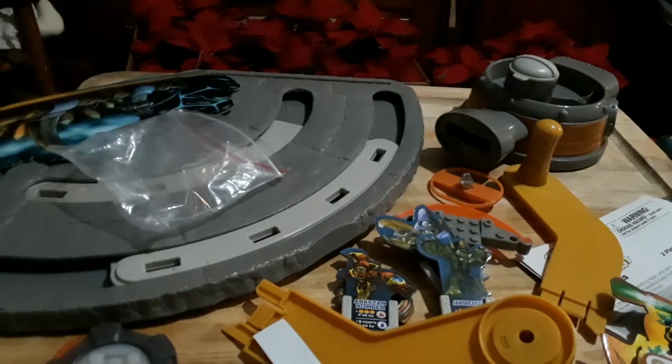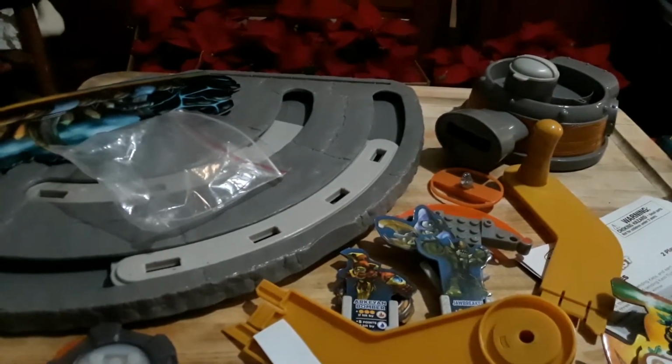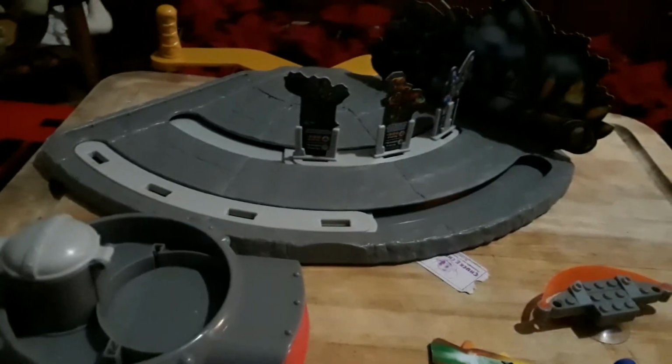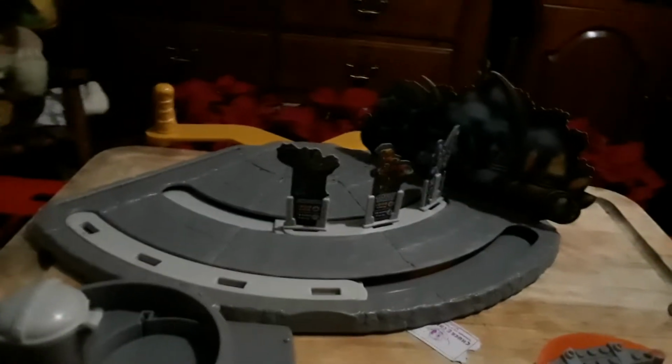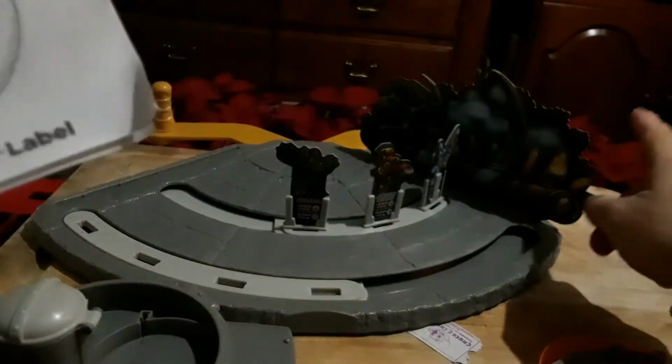But it looks like you're probably supposed to have more than that. So let's check it out. Apparently, it's not all in here, because here's what it's supposed to have. It's supposed to have two of these things here. It's supposed to have a Chaos Shield, which it doesn't have.